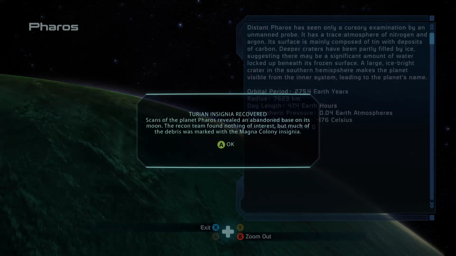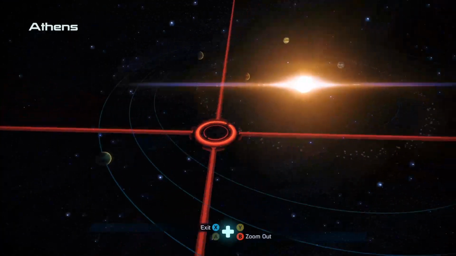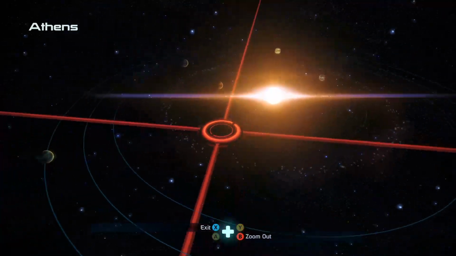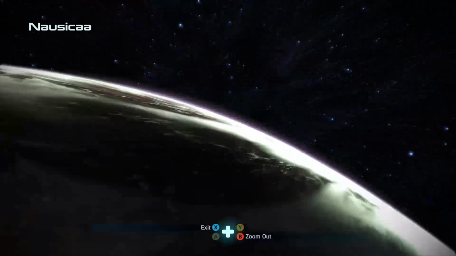We got the Turian insignia recovered. Scans of a planet revealed an abandoned base and its moon. The recon team found nothing of interest, but much of the debris was marked with the Magna Colony insignia. Okay. Nausicaa.